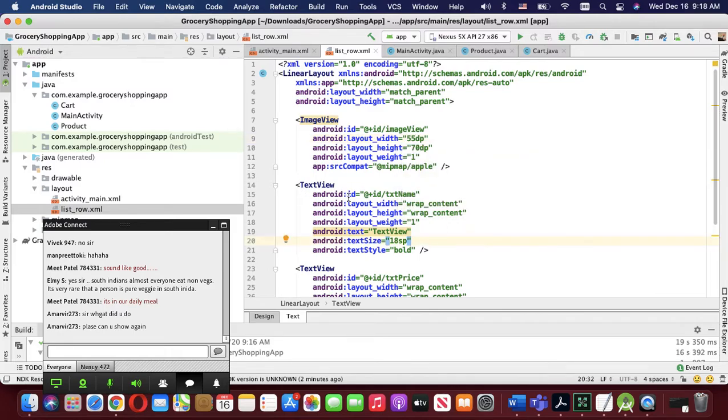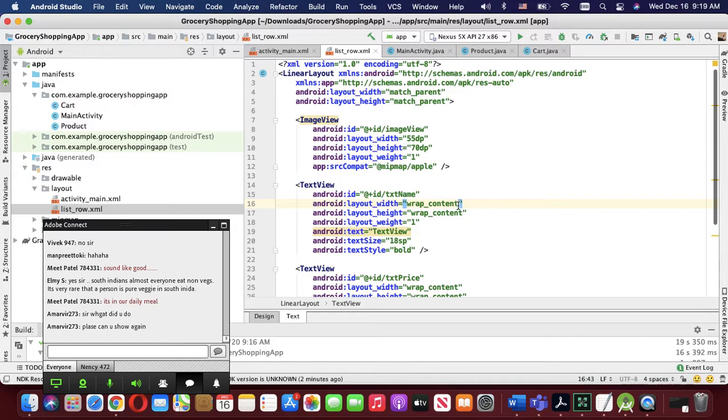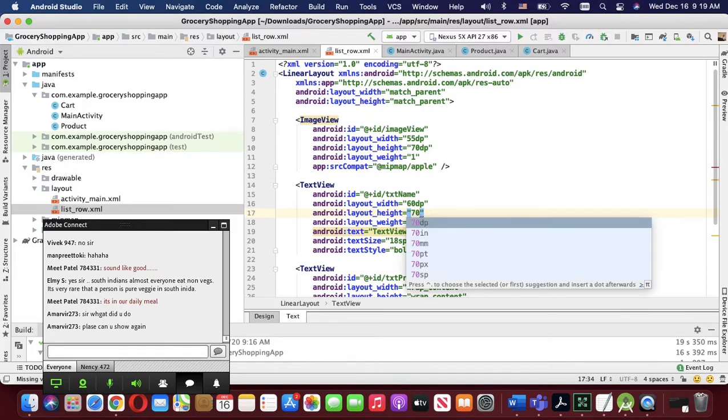For the name, let's make the width. Let me have a look. 55 is not bad. Let's make it 60 here. 60 dp. And the height is 70 dp.